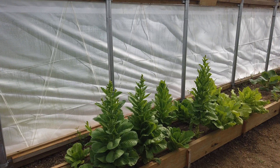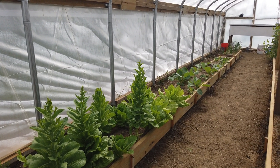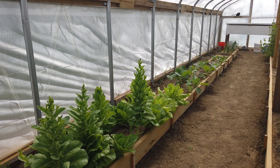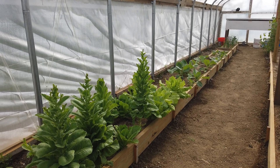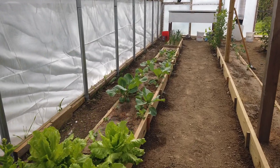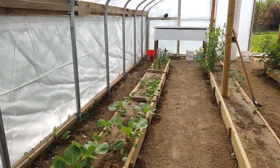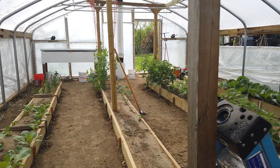The lettuce is getting too warm and it is going to seed, so these are going to come out today. I'm going to put beets and a few other things that we're going to harvest the leaves off of for salads and smoothies — those will go in soon. This is another batch of cabbage. I like cabbage quite a bit. Beyond it is spinach and then onions.